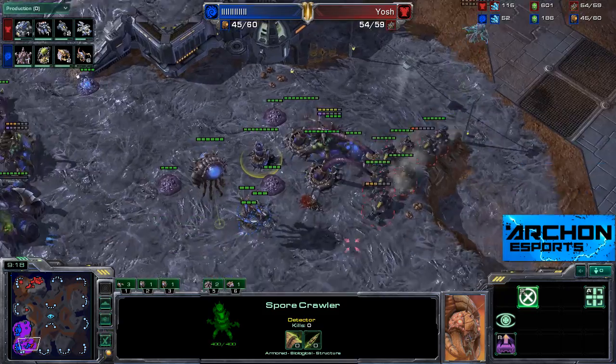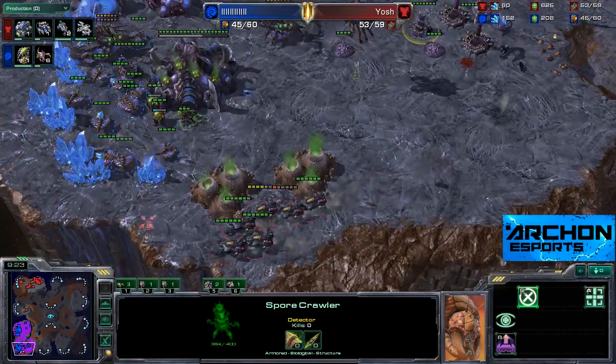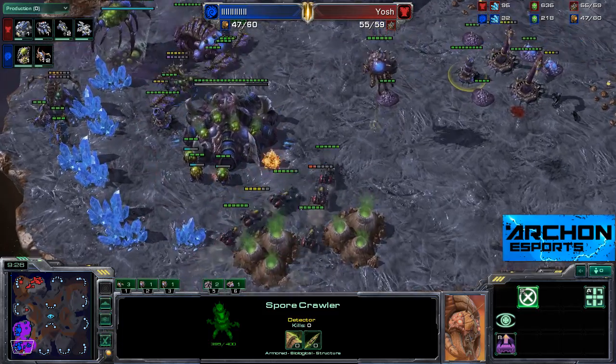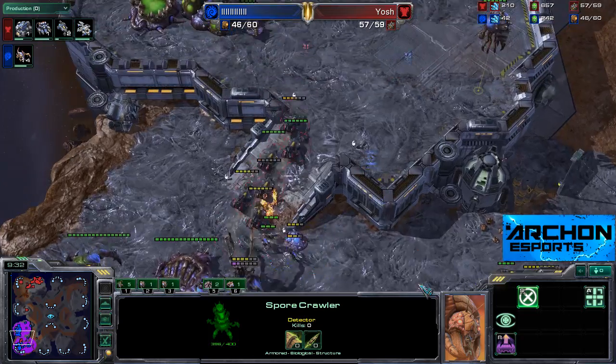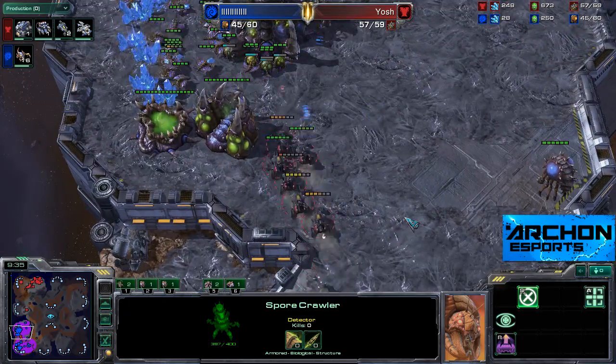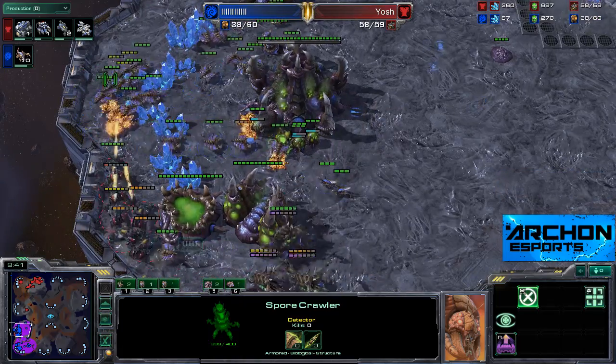Micro, indeed. And here come all the Hellions. That's a lot of Hellions, but he did lose about 3 going up that ramp, which is not ideal. But he's got a lot of Hellions, and I don't know if Coca has anything to do with this. He needs to block his ramp with the Queens, and he doesn't.